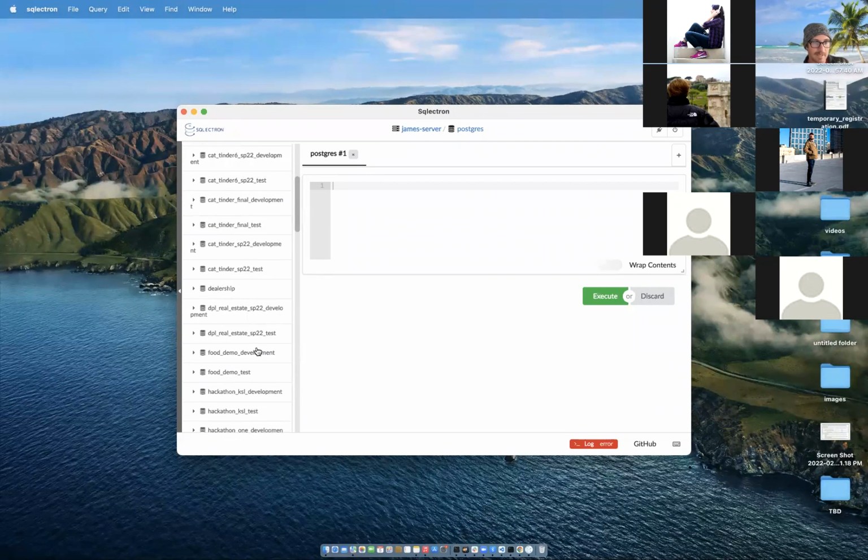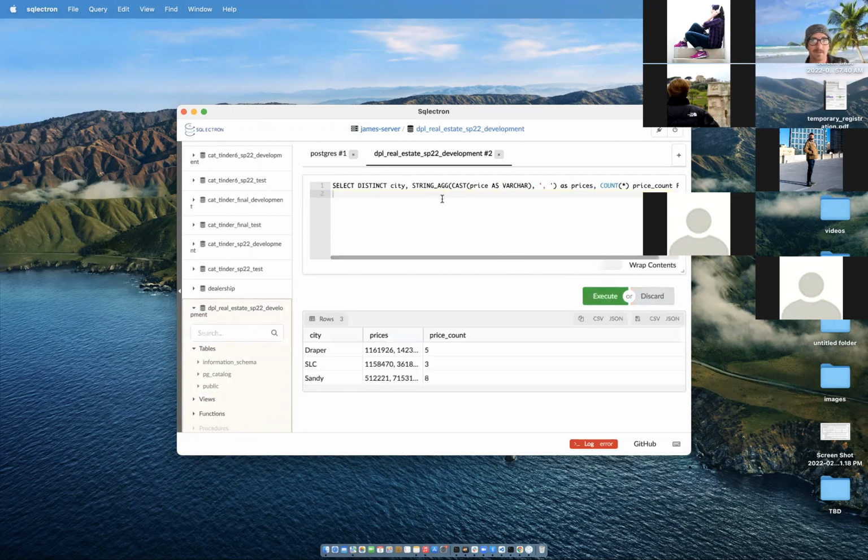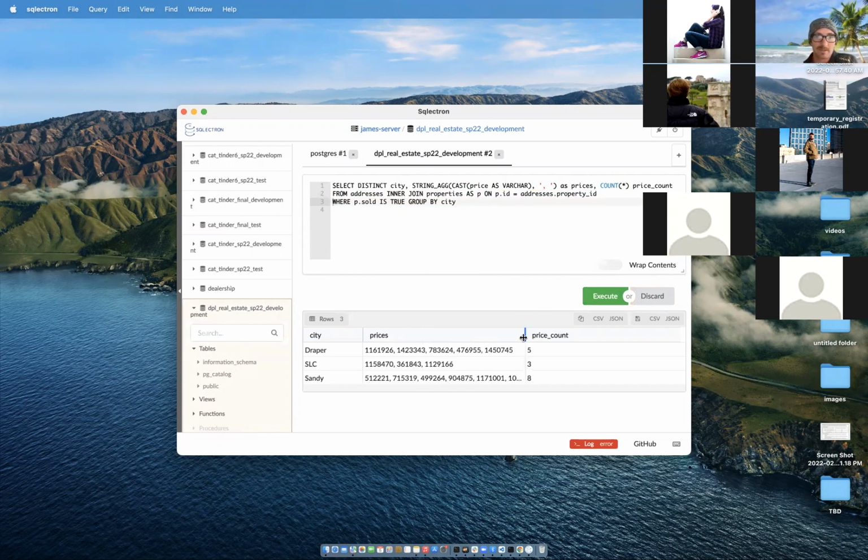Connect here, connect to my real estate. We just came up with a SQL call to grab back city prices, which is just going to be a string separated by commas with all of our prices, and then the count.